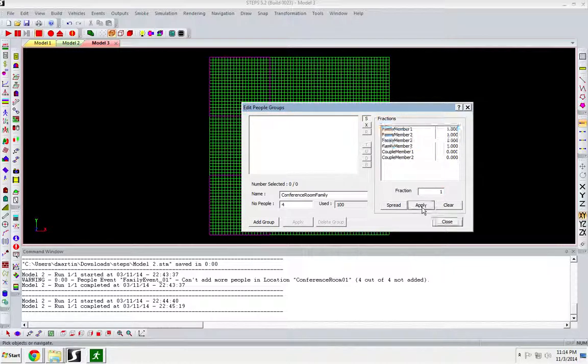We're going to make these equal for this family. And then we're going to do add group. All right, and now we're going to do conference room couple. And since it's a couple, it's only going to be 2 people. So you want to remove the family members and add the couples.